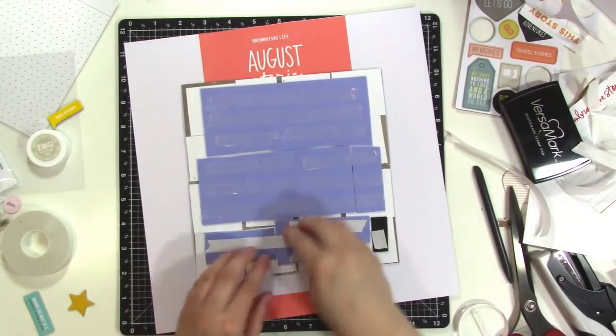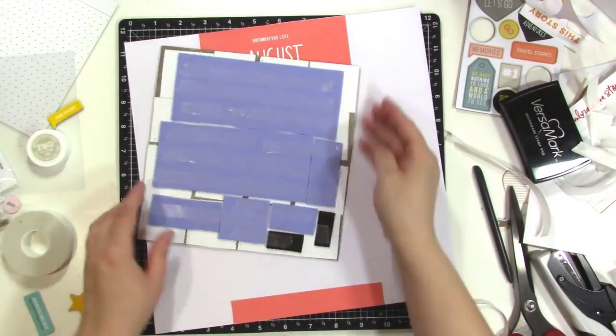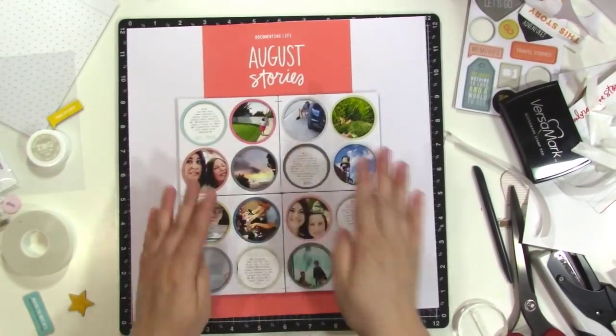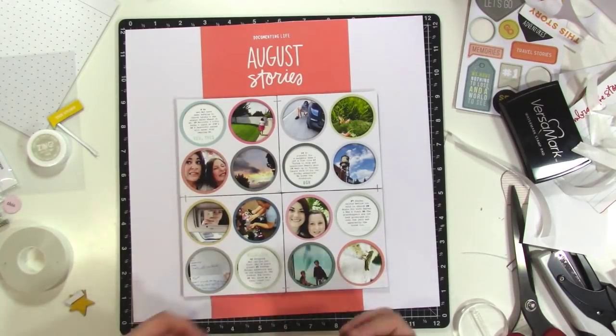And then I just put some double-sided tape from Thermoweb on the back for adhesive. So one side of it is already adhesive, and I put that side down first, and then you have to add adhesive to the other side. So that's what I'm doing here. And then I'm just going to center it and have the August Stories card be centered above and below it. And I really like that.